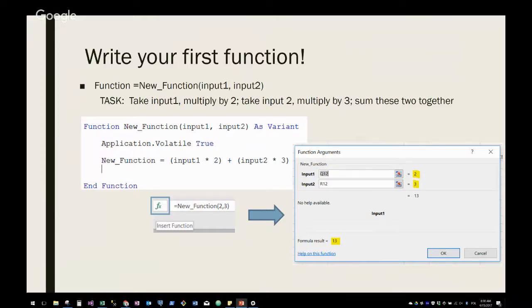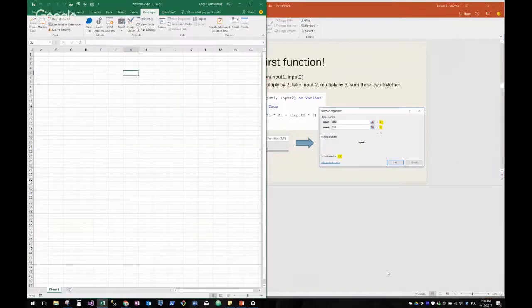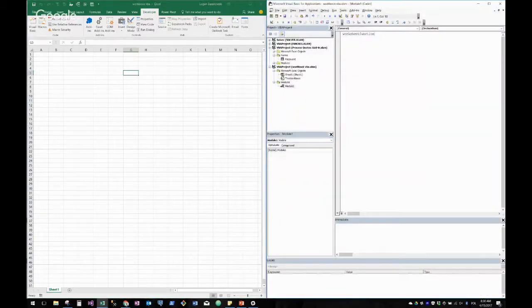So let's go back to our Excel window here, and I'm gonna open up my editor, and I'm gonna say function, and I'm just gonna say my function here, and we can put input 1. You can put whatever you want. You could put T, R, set, like whatever you want. I don't believe numbers will work, but it's just the syntax naming. You can say what the inputs are going to be. So I could say input 1. I know they're going to be numbers. Maybe they're going to be whole numbers. So I could put as integer here. I'm going to leave them off.